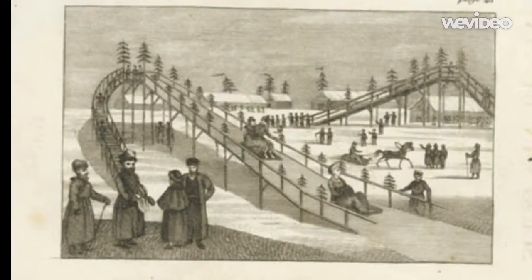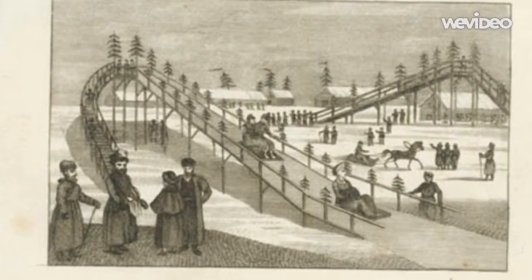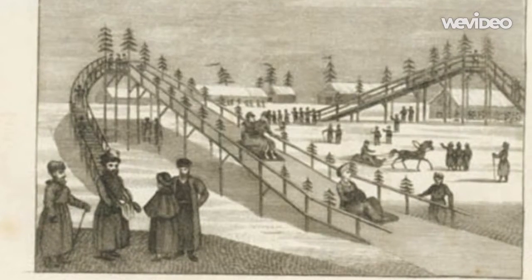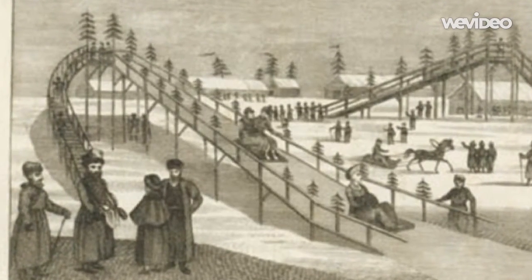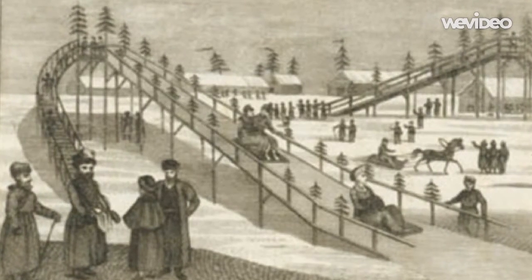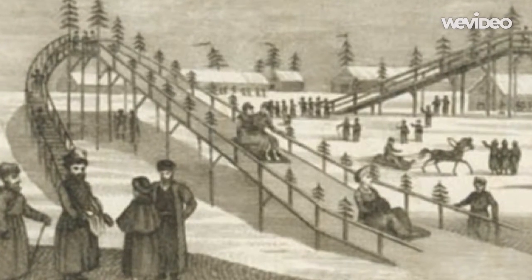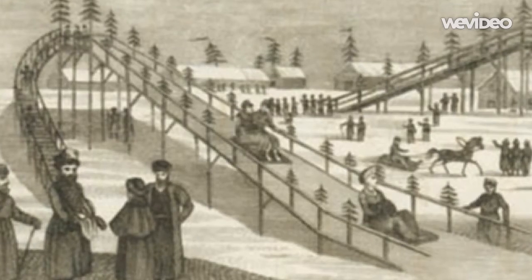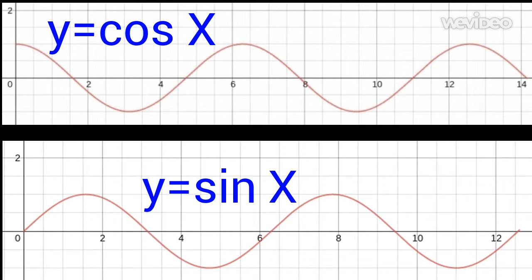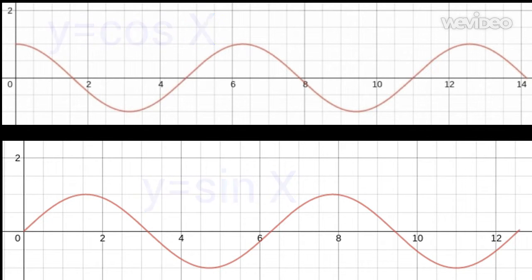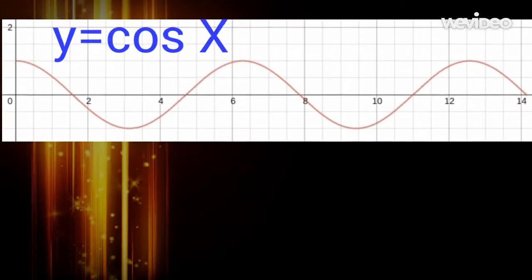Now we know the historical background of Russian mountains. As it was just a wavy ride without any turns or twists, the graph of this ride can be simply modeled by one of the trigonometric functions. Because the ride started from a 61 meter high hill and was 2,500 meters long, with two hills in between, the model can be made using sine or cosine functions. As the ride starts from the top of a hill, we'll use a cosine graph to model the ride.